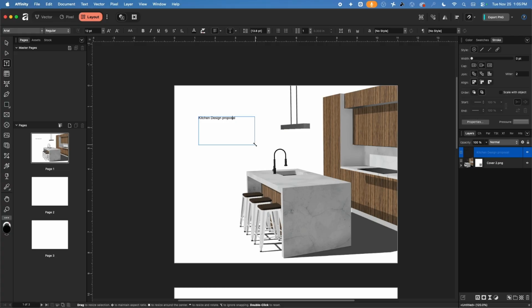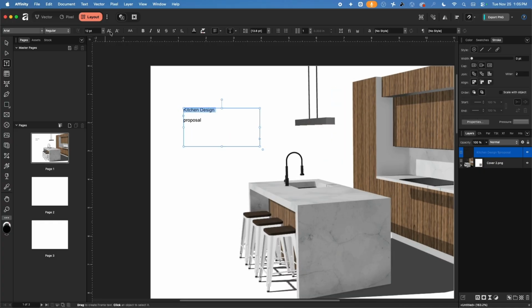Yeah, looks pretty boring. Maybe second line. Let's make this 24. That's the cover. We can make this then 18. Still looks pretty boring. What about we make this italic? We make this uppercase, make this a little bit wider. Oh, look at that. Already it starts to look like something.